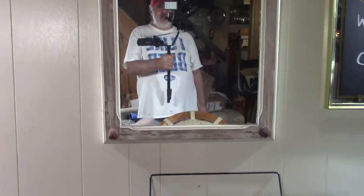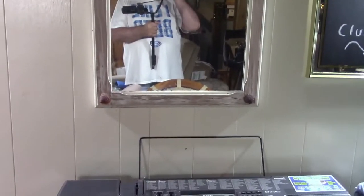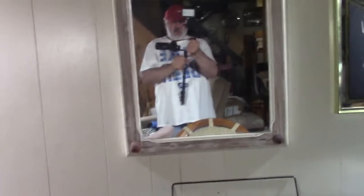Certainly a bit crazy, but I like the microphone over here and the light on top. It looks better that way in my opinion. And I can also just grab it here. I don't even need the monopod really. I can take that out for a minute. So I'll take that out, but it sort of acts like a counterweight, if you will, this way. So I like it a lot better in the mount there.